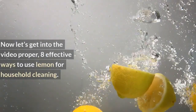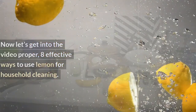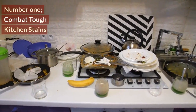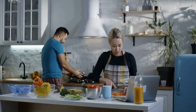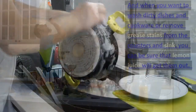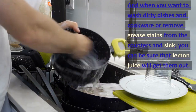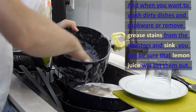Now let's get into the video proper, 8 effective ways to use lemon for household cleaning. Number 1, combat tough kitchen stains. Using the kitchen comes with spills and splatter that could quickly make the space untidy. And when you want to wash dirty dishes and cookware or remove grease stains from the counters and sink, you can be sure that lemon juice will get them out.